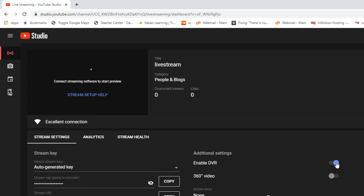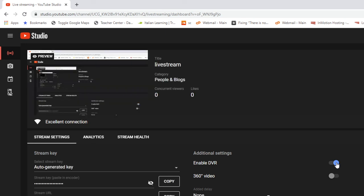Enable DVR. That's actually a really nice feature because it lets people go back and watch it, days, weeks, months later. It'll save it as long as they can find it. If they have the link or whatever, then they'll be able to watch your stuff again. And if you're happy with it, then that's what you want. And then finally, you just click here, go live. You got all your stuff set up, and then you're good. Okay, so that's the software side of things.